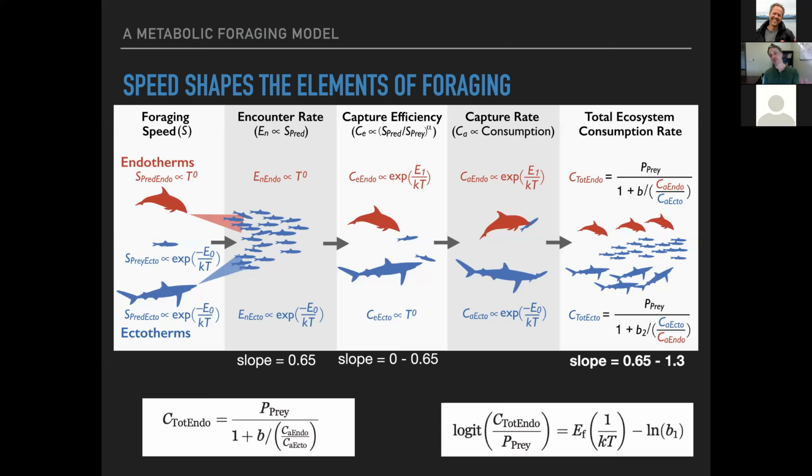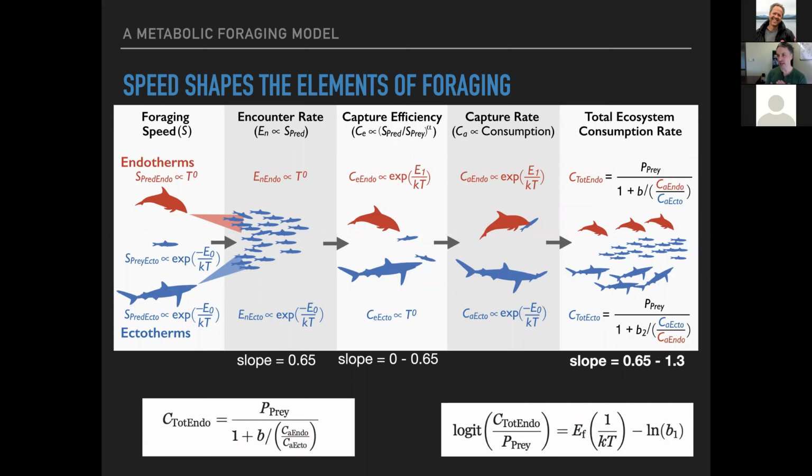But that's not the only component of capture. The relative difference between predator and prey should affect the capture per encounter, or the capture efficiency. And that's going to have a very different temperature dependence. Endotherms are going to be more successful in the cold than an ectotherm. So I'm looking at my middle panel, and for the ectotherm, everyone warms up or cools down. If you're a shark chasing a fish, there's not a real temperature effect. And so we can multiply these together and get this maximum capture rate capacity.